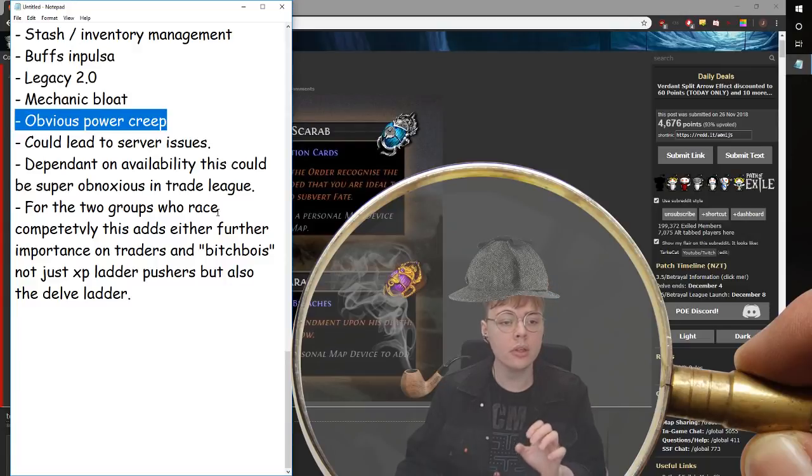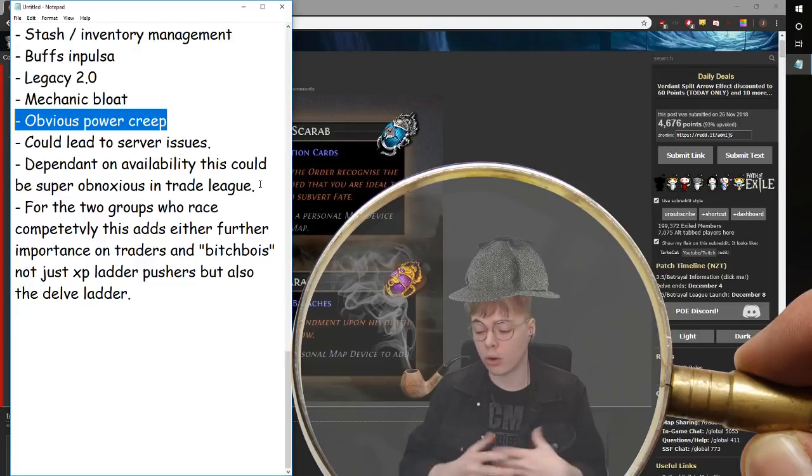So, dependent on availability, this could be super obnoxious in Trade League. Again, it won't affect me personally. I have a few friends who are into the super competitive stuff, super min-max, people like Grimro. If you're someone like that, you're going to spend even more time trading, even less time playing. So it's like, okay, you're rolling your maps. I need to buy chisels. I need to buy alks. I need to buy vars. I need to buy sextants. I need to buy scarabs.